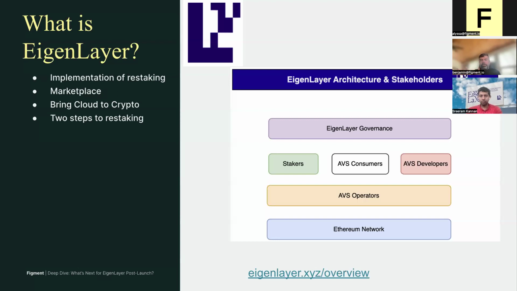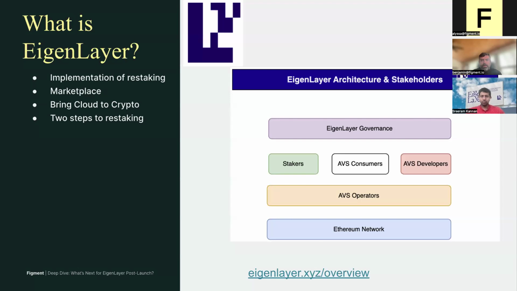But there are these two paths, and what I've described so far is the first step of restaking. In other words, engaging on EigenLayer and effectively having EigenLayer recognize your staked ETH. The second step, which just launched, I think, about 2 weeks ago, or a little over, is delegating to an operator. So as we go through this, especially for folks that are just starting to learn and understand, it's important to keep those two steps in mind, and I'll have a little more to say on that in a minute. Next slide, please.